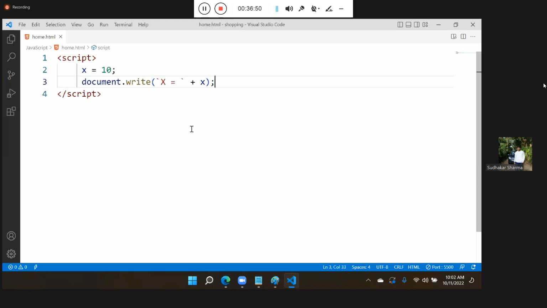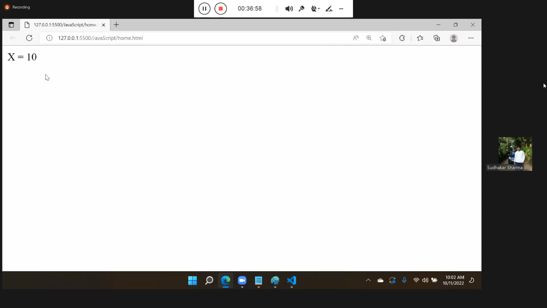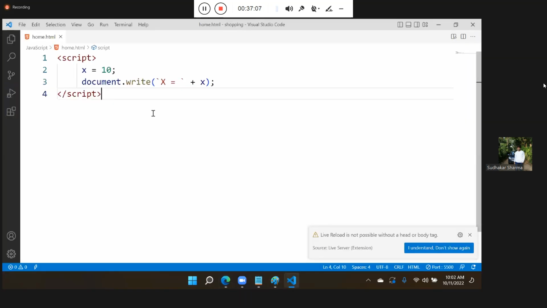It will allow. You see here, when I run this now, it is working fine. No problem. It is working fine. But as per programming standards, that is not good. Why? What happens is, we are developing a project. In that project, hundreds of developers will be there, and so many teams. Few teams are in India, some are in US, some are in UK. All are working on the same project.